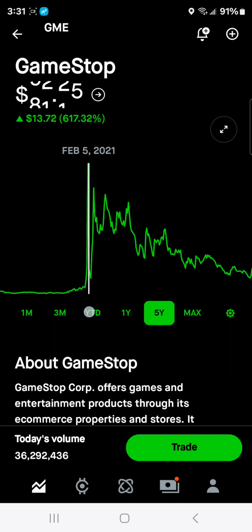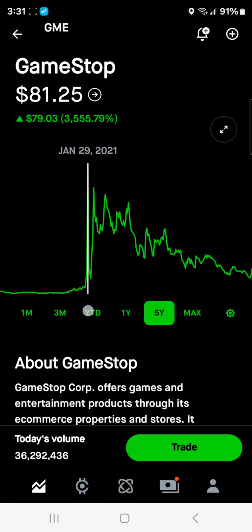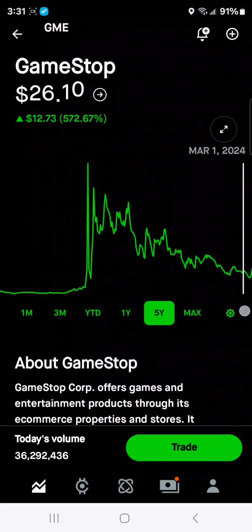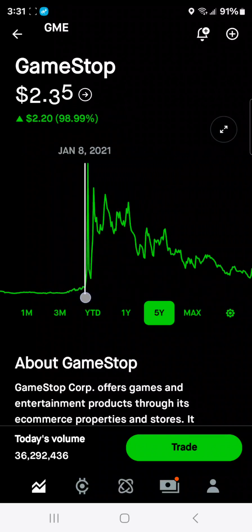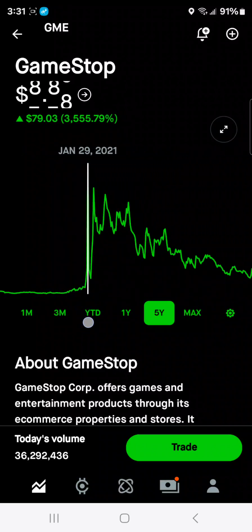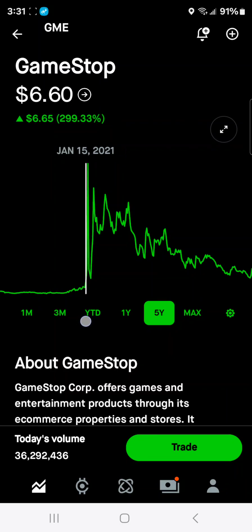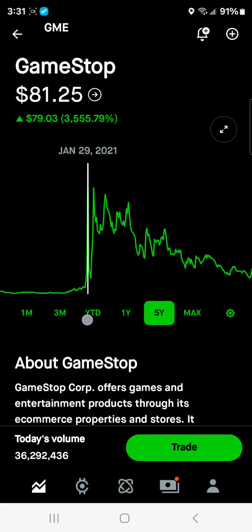And then we see what happened next week. It went up to 80. It actually went way higher than 80, all the way up to like 400-something, but then it came crashing back down, which happens when stocks go ballistic. But literally the next day after my account blew up is when it skyrocketed. It was a Friday, and that was Monday.